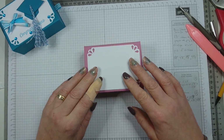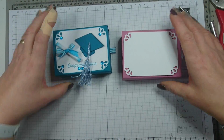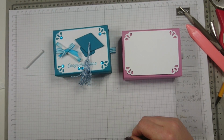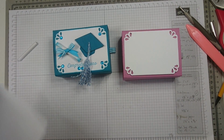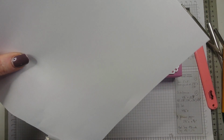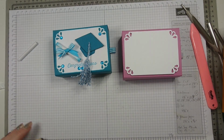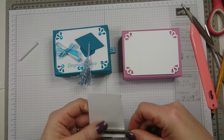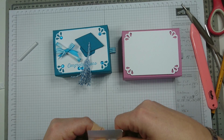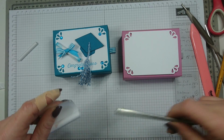So this is actually our top bit, and what you will need to decorate the top is this. You will need to make a little paper roll. I'll show you quickly how I did that, but you just take some paper out of your printer and cut a piece of paper and then use anything like a pen and roll it up like so. Oh, I rolled it up from the wrong end.